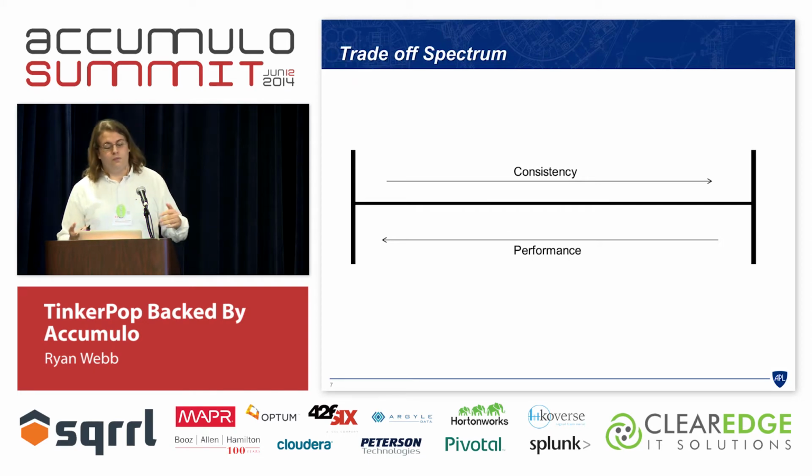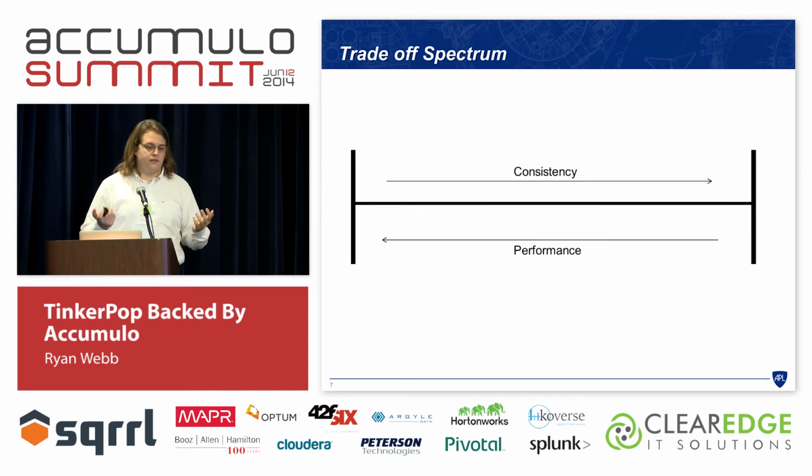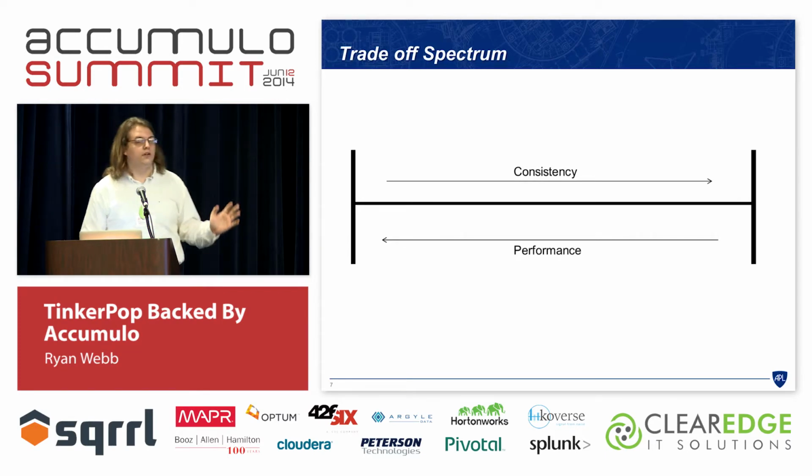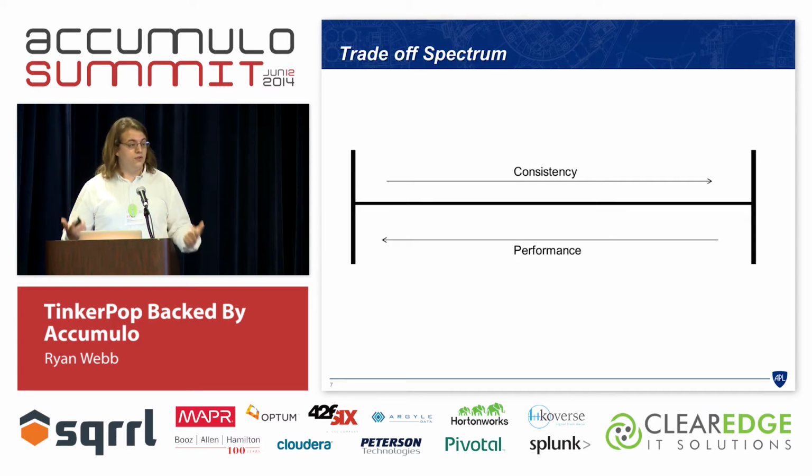So as we went to implement these functions, we faced this spectrum of trade-off. On one end, you have a high-performance system where you can write and read as fast as you can. Things always happen eventually. If you have multiple users, they may have different pictures of the same graph. And on the other end, where everything's consistent, we write out as much as we can, as often as we can. We make sure that when two users are using the system, they have as close to the same image of the graph at the same time.